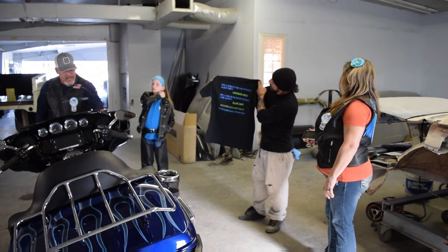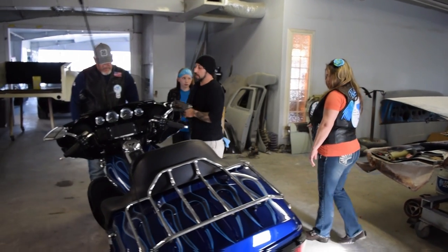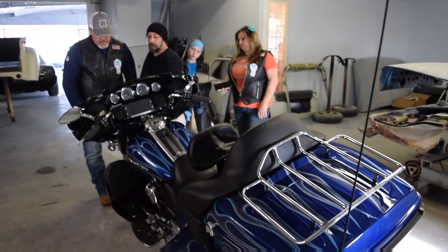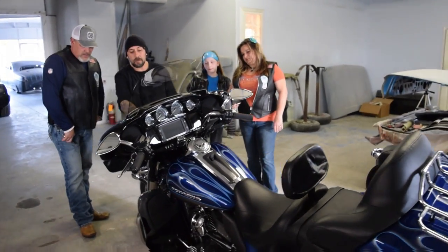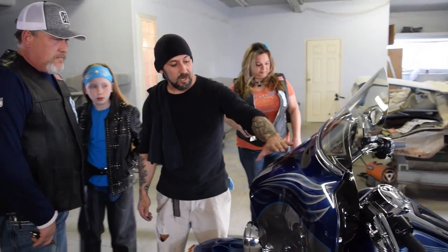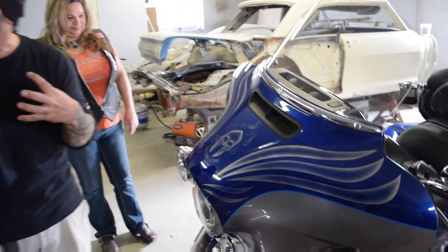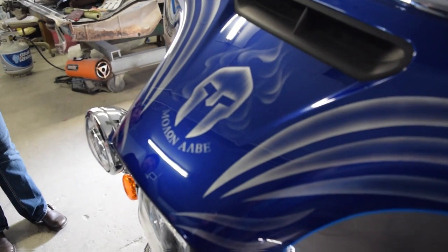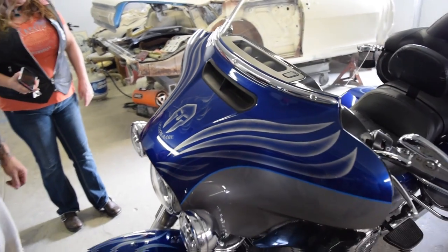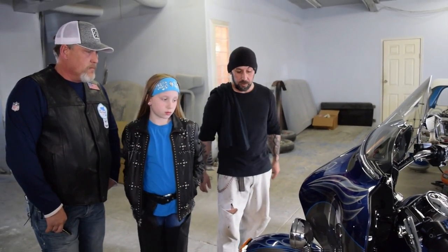It almost looks like it's weathered, almost like brushed. That's exactly what I did here. I did the little trick and feathered in the edges, that way it gave it a little weathered look, an old steel look to it. It's almost like roughed up metal or something. Really cool. And even the lettering, the whole bike just really flowed together. From the flames, I really dig these wings. I do too. I really do.